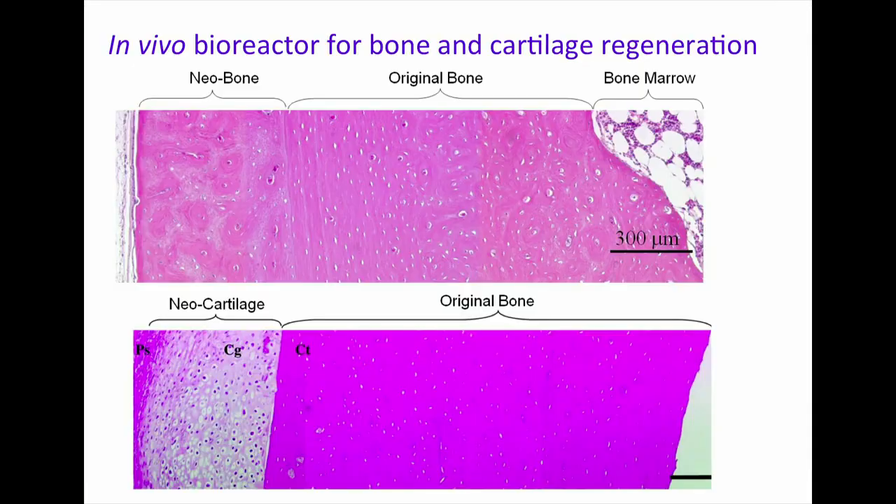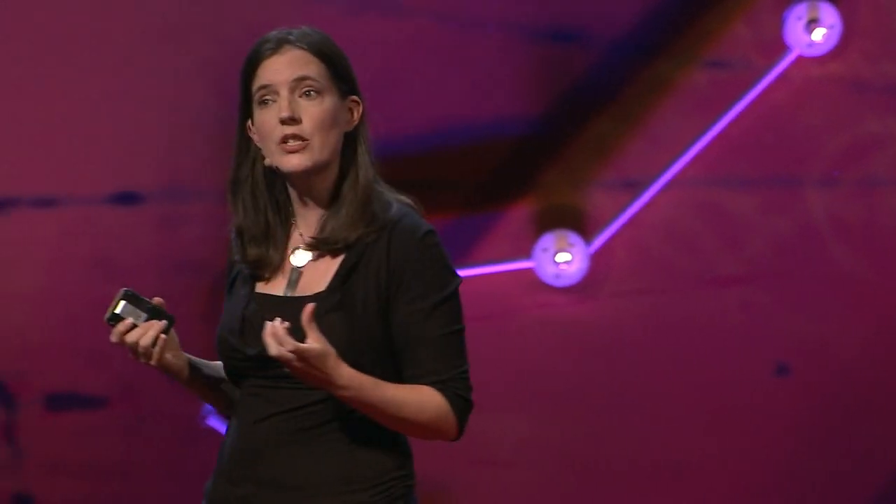So this was our approach — simple materials, but thought about carefully. Actually knowing that those cells in the body, in the embryo as they develop, can form a different kind of tissue — cartilage — we developed a gel that was slightly different in nature, a slightly different chemistry, put it in there, and we were able to get 100% cartilage instead. This approach works really well for pre-planned procedures, but it is something you do have to pre-plan. So for other kinds of operations, there's definitely a need for other scaffold-based approaches.